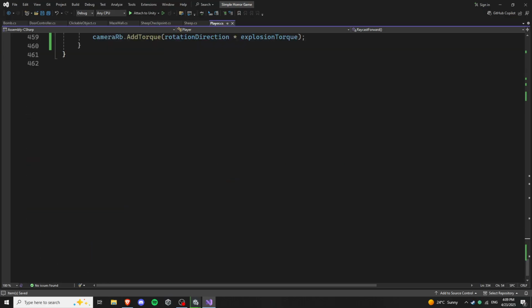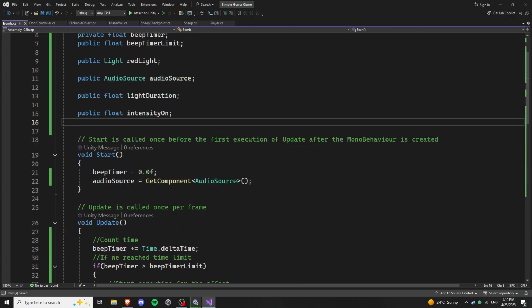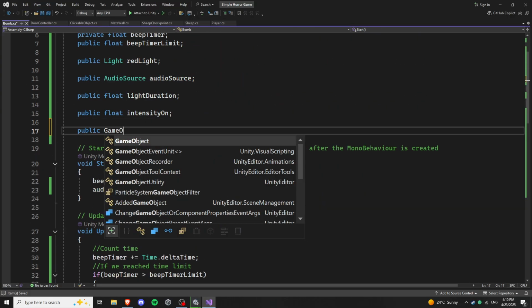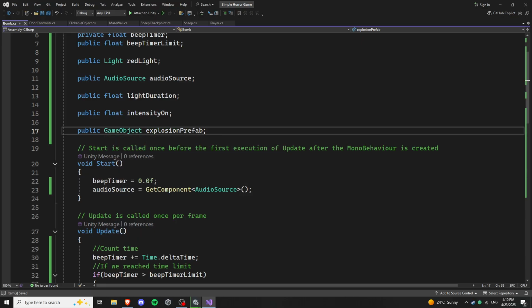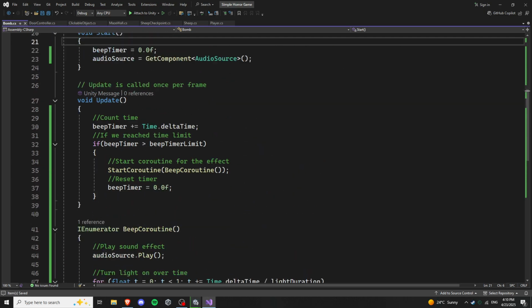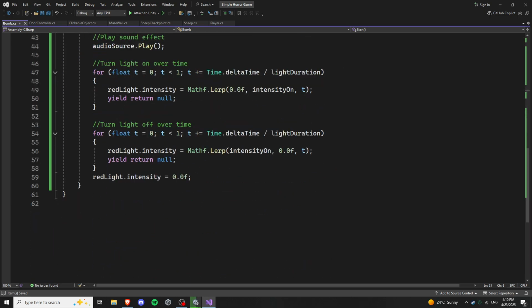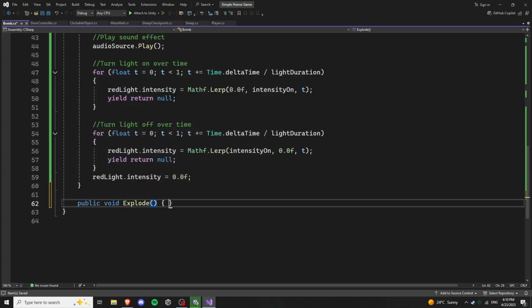So let's see what else can we do. Let's go to our bombs here and make a public GameObject explosion prefab. So that will be the explosion. And let's just make a function here, public void Explode.